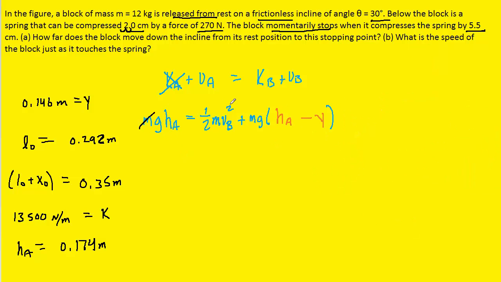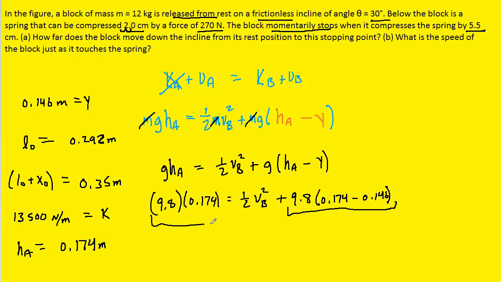And mass appears in all three terms. So, we can divide each term by the mass to cancel it out. And then we can actually just go ahead and plug in the known values. So, G is 9.8. hₐ we determined was 0.174. We do not know the velocity at point B. That's actually what we're looking for, of course. G again, 9.8. We have hₐ. And then we're going to subtract that distance Y that we had found to be 0.146. So, let's pick up our calculators. Let's simplify this right here, as well as this. We can then subtract the 0.27 over to the other side. We'll have 1.43 equal to 1.5 vᵦ squared. Multiply both sides by 2 and then take the square root. And when we do that, we get a speed at point B of approximately 1.7 meters per second. So, this is the correct answer to part B of the question.